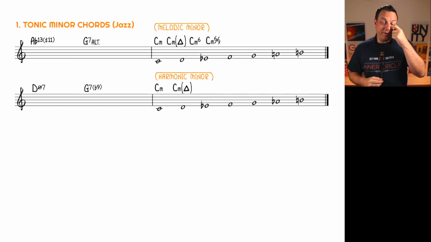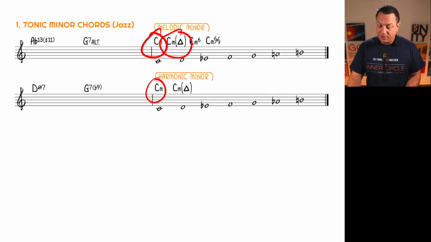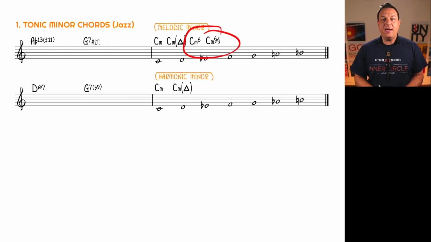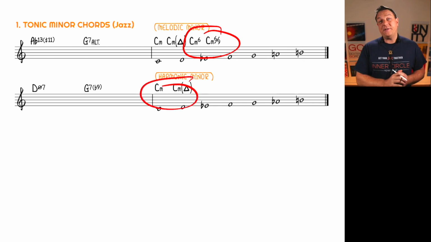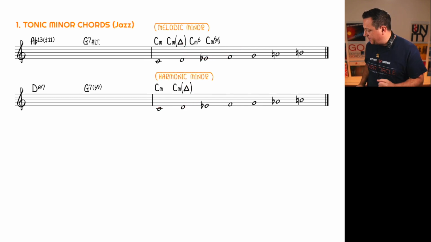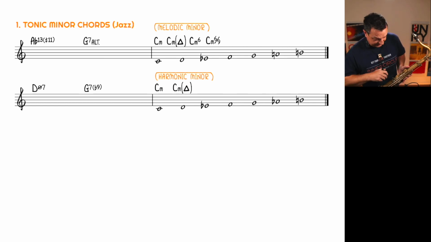Now, it could still be one of the same two chord symbols. You can see here that both could be C minor and both could be C minor major 7. However, if your chord symbol specifically has the sixth in it, then you can't use the harmonic minor scale. So if you've got an open-ended chord symbol that doesn't specify the sixth, you can choose. And really, like I say, that just boils down to experience and what you think the song sounds like.